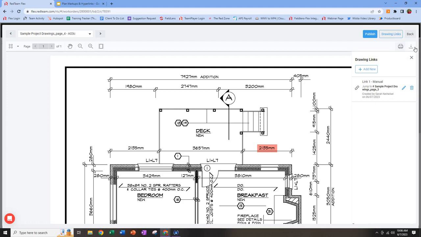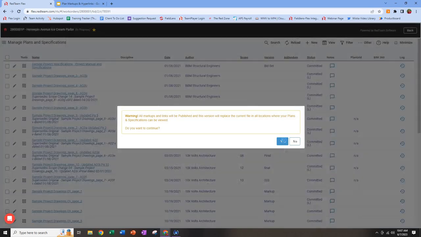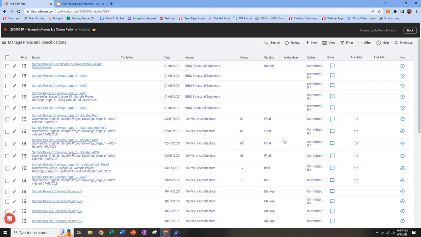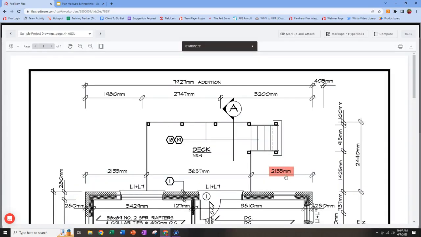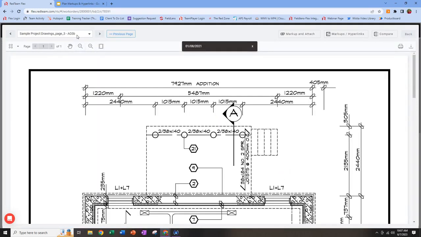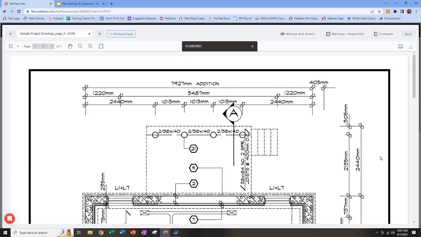Notice we've also got our print and download buttons here if we need them. But once we add our links and then publish, these become a new permanent part of that drawing. So it's superseding the prior copy. And we can now come right back in and test out that hyperlink. Now I can see that hyperlink is right here, and notice as I hover, my mouse turns into a little hand that allows me to click. And that's going to open A03 Bravo. So we went straight to the other page, just as we intended with that hyperlink.